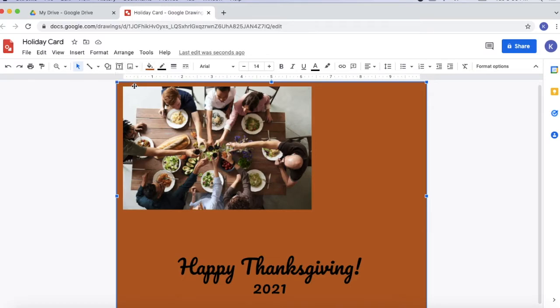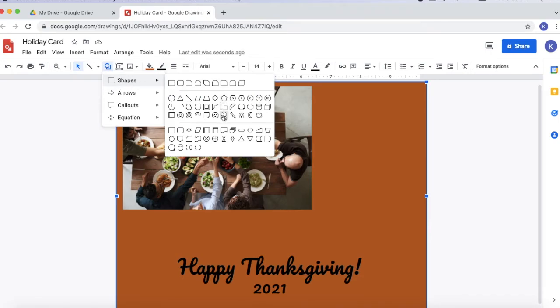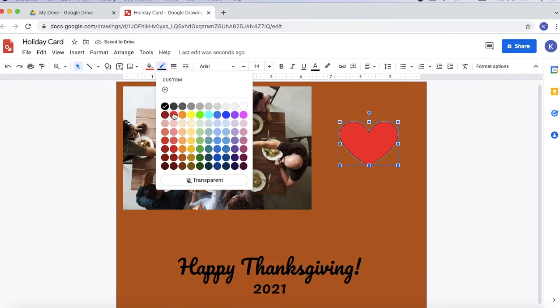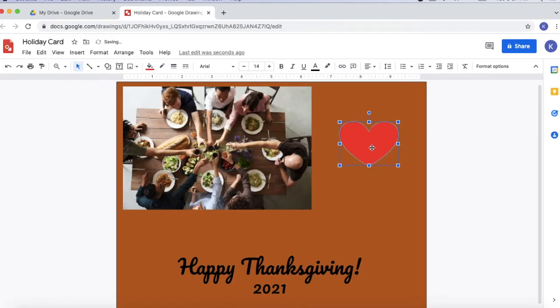So another thing that we can add are more shapes. Let's go back to the Shapes menu here. And you can choose a heart or a smiley face or a sun, cloud, any of these. They are very simple shapes, but just something you can quickly add. So I'm going to click on heart, and then to put the heart, you just click and drag on the page here, like so. And then you can go up to the fill color and border color to edit it. So I'm going to change the fill color, and you can adjust the border color to however you want, or you can say transparent and then there won't be a border around it.